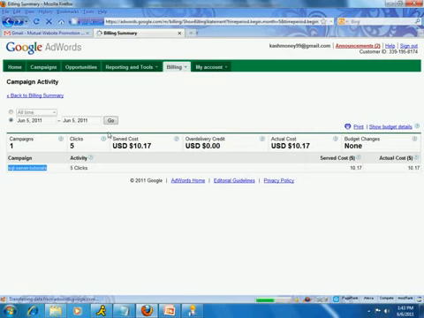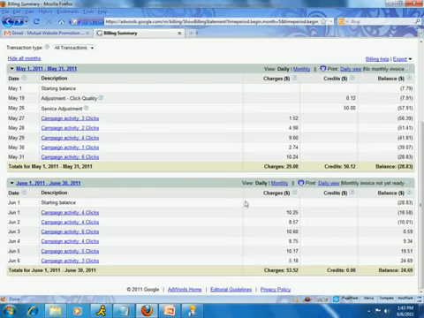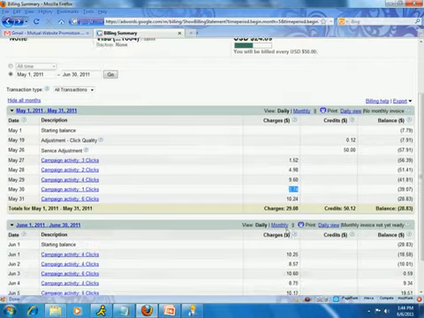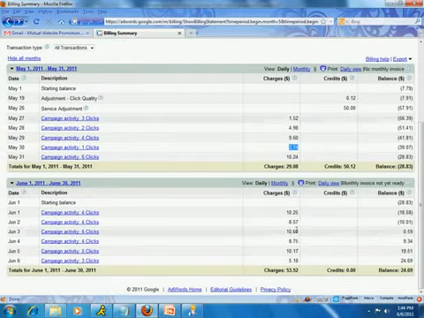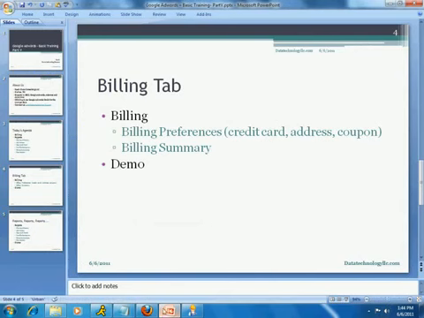Let me go back to this, you will notice that some days it's less than 9. We just had one click this one particular day. So the average that we have set up for this campaign is $9, but it will go up and down and adjust as it needs to. So that is pretty much what we wanted to mention about the billing tab.